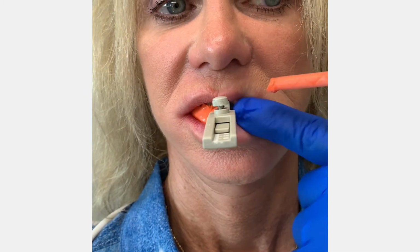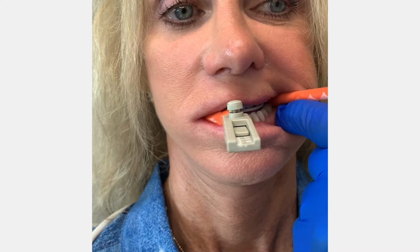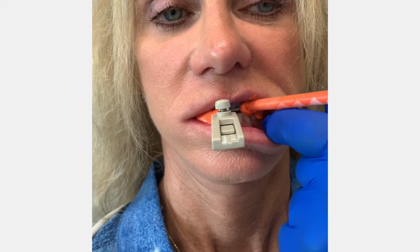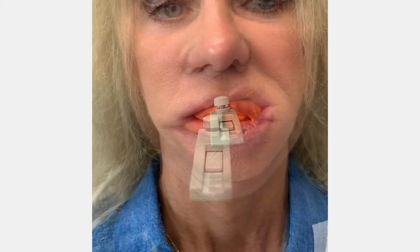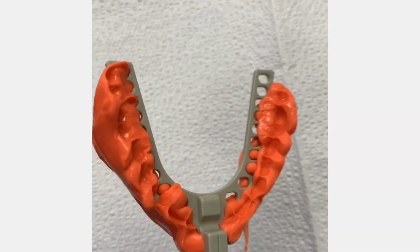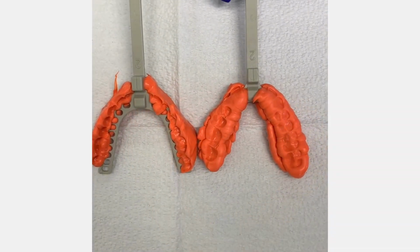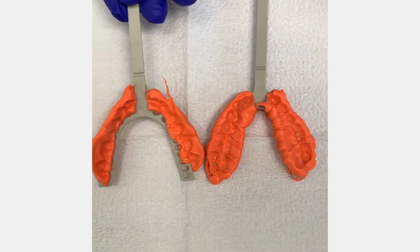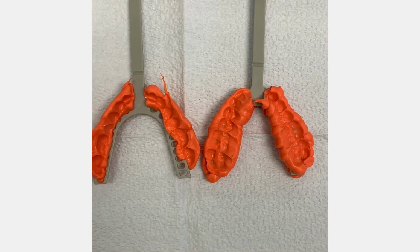Be sure the patient is biting firmly into the George Gage so that there is no lateral movement. This will assure that the upper and lower midlines are aligned correctly. Once the material has set, remove and check that there is sufficient amount of material to properly mount the models. When you compare the two bites, both are very accurate, yet the one on the left would need to be remade due to the patient deflecting the lower jaw on closing.